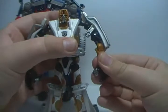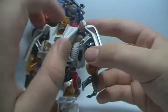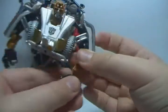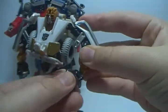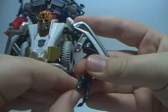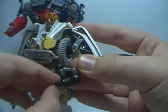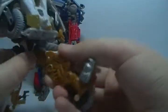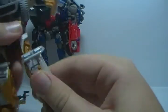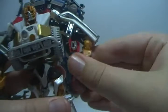They go in and out. He rotates a bit at the elbow, he bends inward at the elbow. His wrists are articulated, they can pivot. As you can see, they can pivot and rotate. The fingers, like right here, are articulated, here it's articulated, here it's articulated, here it's articulated. The waist rotates, legs go forward, back, in and out, bends at the knee. Kind of rotates at the hip a bit, and there you go. Nice articulation.